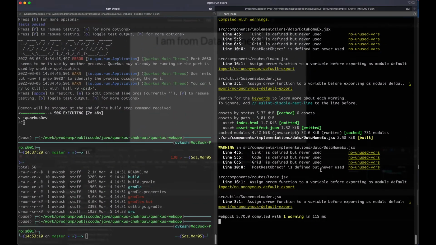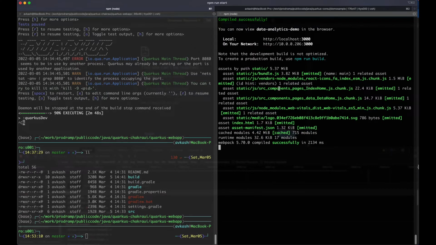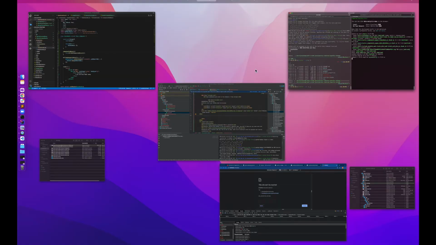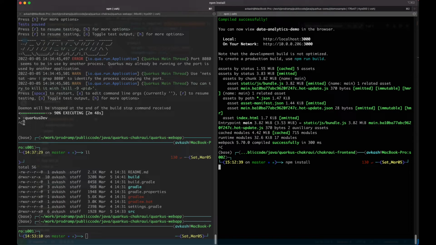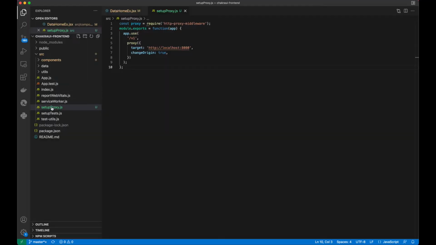We haven't restarted the node server, because the node server was started first and the proxy code was added later. So we need to restart the node server, so this time it starts with the proxy modules. Let me exit here. Let me restart it. Here, it looks like it's running now. Let's come back to npm install, npm run.